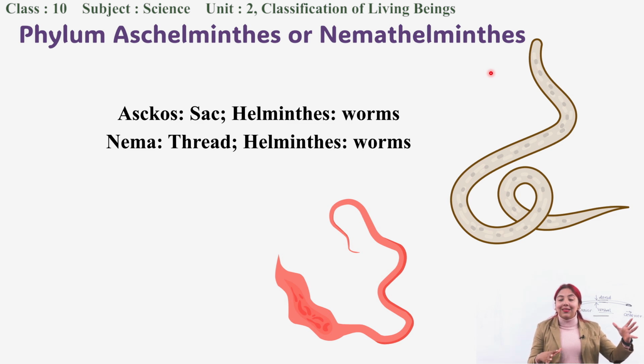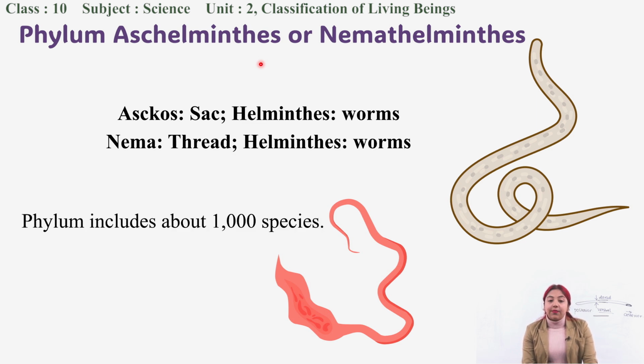Now, Platyhelminthes had a flat body, so they are also collectively called flatworms. The Porifera had a sponge-like body, so they were also collectively known as sponges. Similarly, the Nemathelminthes have a round body, so they are also called roundworms. They also have another name, Aschelminthes, which means sackworm, because their body resembles a tubular sac-like structure with the mouth at one end and the anus at the other end as well. So, this tubular sac-like structure also gave it the name Aschelminthes.